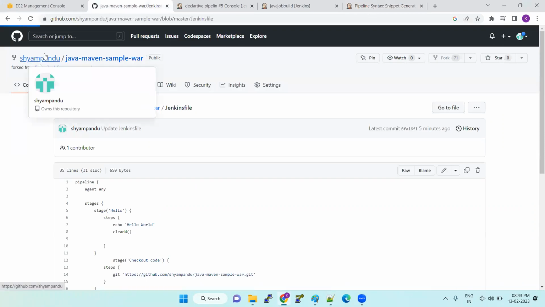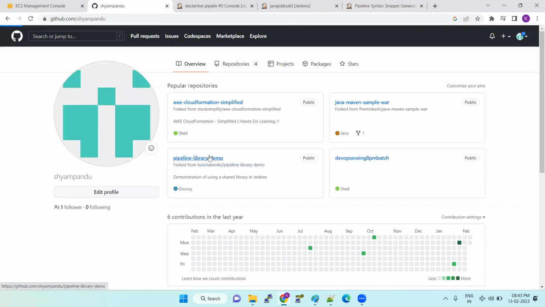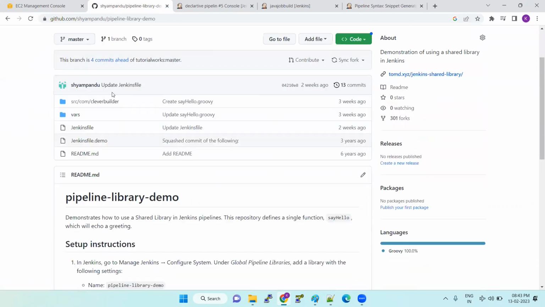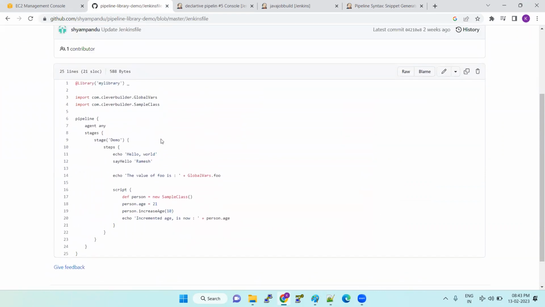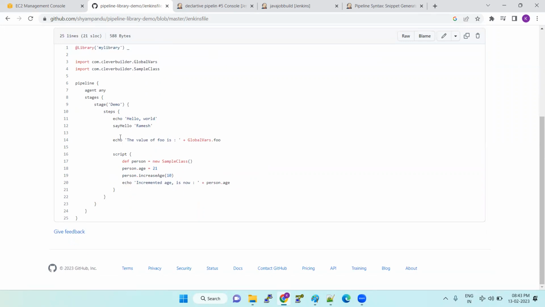Okay. So if you see one more project here for me. Here also we can use the Jenkins file, so here you can see the syntax. Import is nothing but, if you have any background in Java, they have defined the pom.xml. This is the folder. This is a class name, sample class, global variable, the class, and they are using my library. Here you can see this is a function name, and they're passing the variable to the function. This is a class name, they're creating an object, assigning the values, and printing the values.